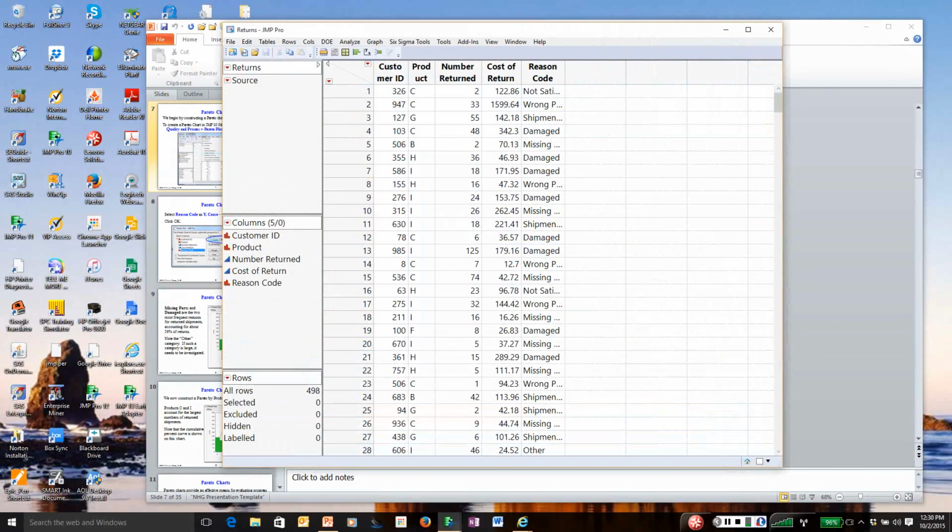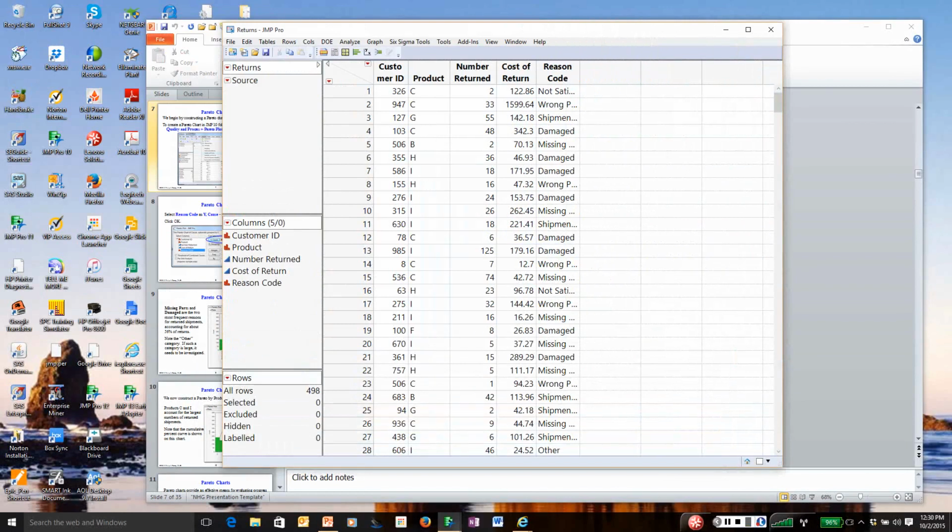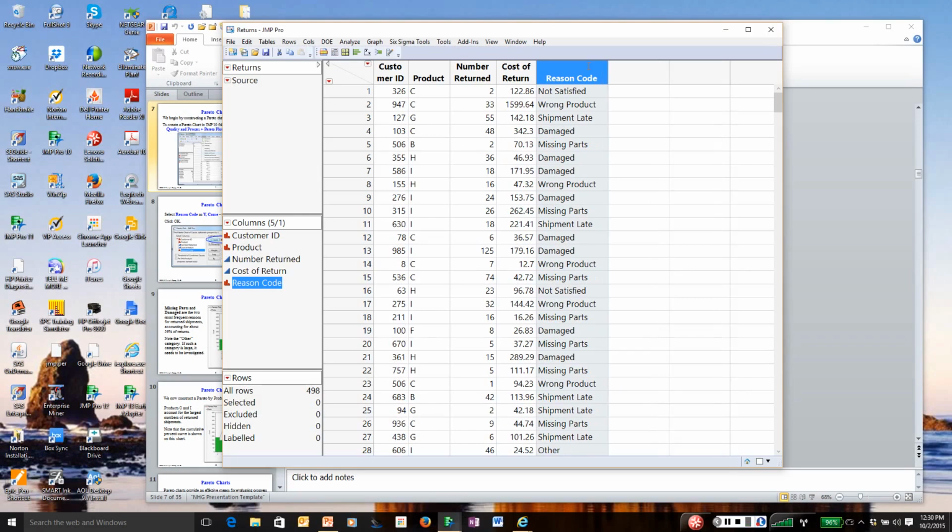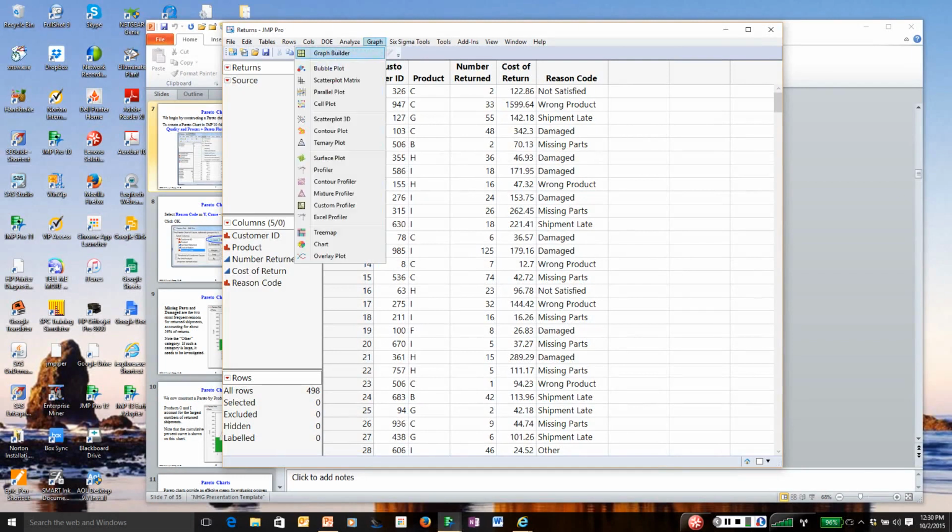So among the things we could do, as I said, are bar charts. I'm not going to spend much time on them. I think Pareto charts are often, particularly for things like quality and continuous improvement, more useful. But if you wanted to do a simple bar chart, you could go either to the Graph menu, and you could select the Chart menu, or even Graph Builder.